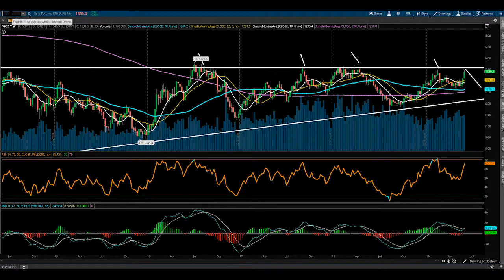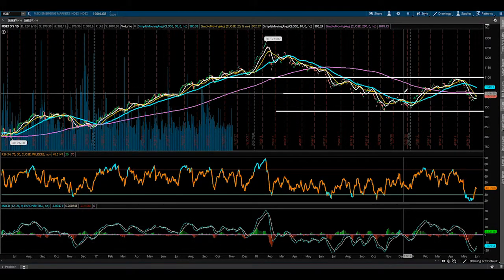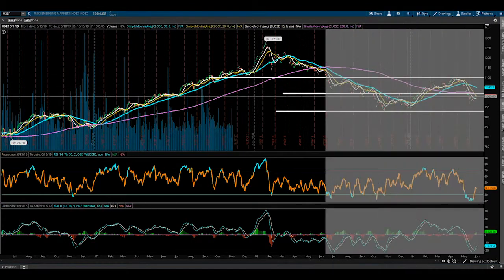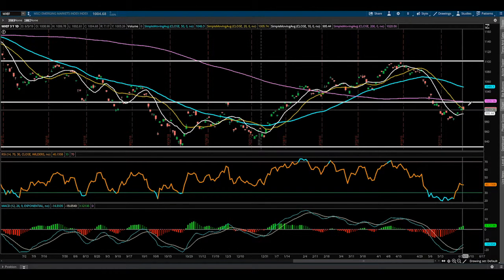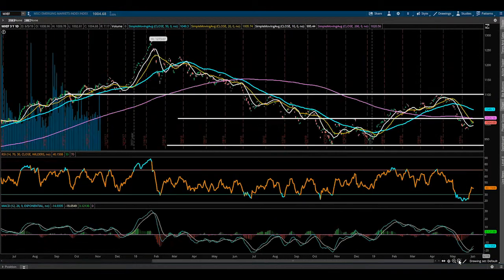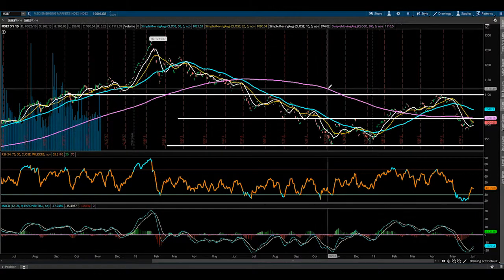Last but not least, let's take a look at the emerging markets. These lines are the lines that we've drawn on the emerging markets chart going back the last 4 or 5 times we've taken a look in on it. The key mid-inflection point level really is that 1020, and subsequently we did make a bounce up into that zone. One of the things I will say is the emerging markets started to move higher before the U.S. indexes bounced, and part of the reason for that could certainly be the weakness out of the U.S. dollar. A weaker dollar usually does well for the emerging markets. And so we're really going to pay attention to that 1020 level, which is now also the 200-day moving average.